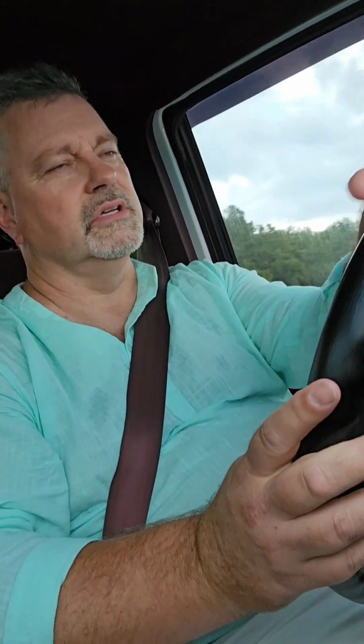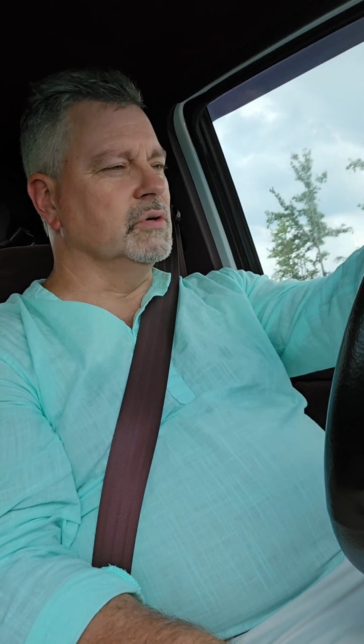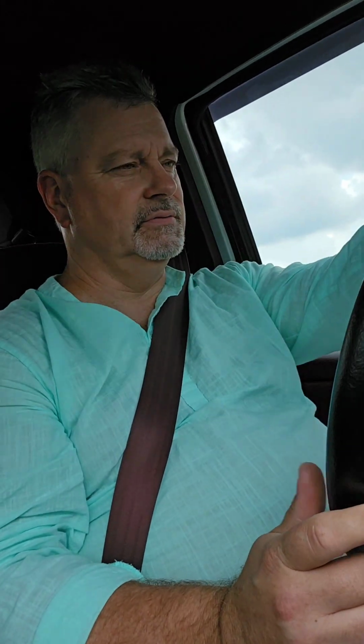So far it seems to be switching gears much better. Still get that sort of jet engine airplane sound though when I step on the gas. Maybe you can hear it here. It's not as bad as it was when it was in limp mode. It's actually going much smoother. I mean, it'd be howling when that check engine light was on.